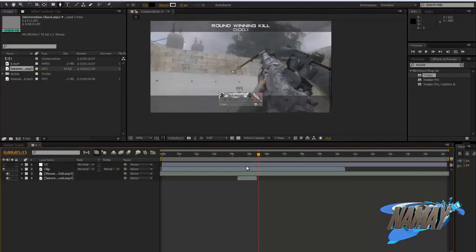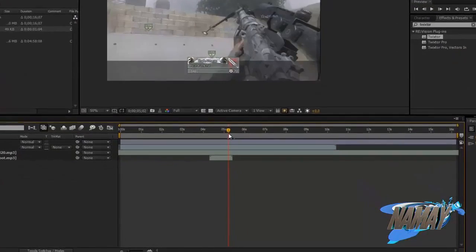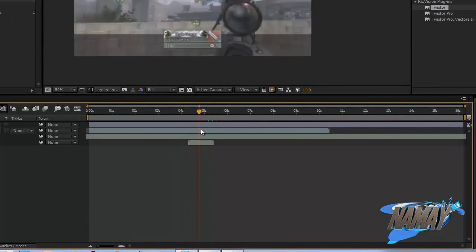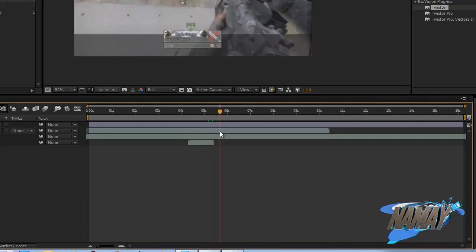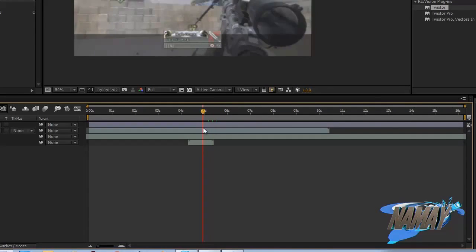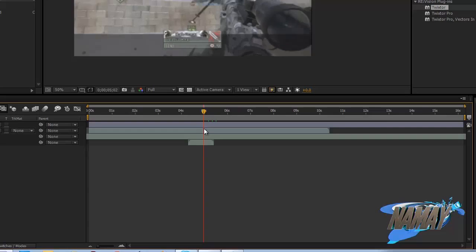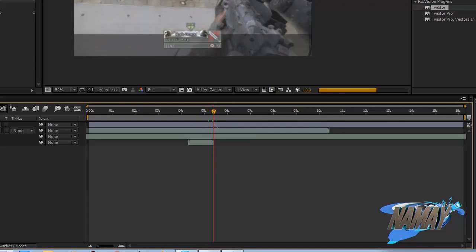So, I'm going to open up my After Effects here, and I already got my gun reloaded and twixtored right where I want it to be. And note that this is where the effect is going to take place, right on the twixter. So when it's twixtored, that whole background is going to be blurred out, except for the gun in his hand. It's kind of going to be like a blur and sharpen effect.